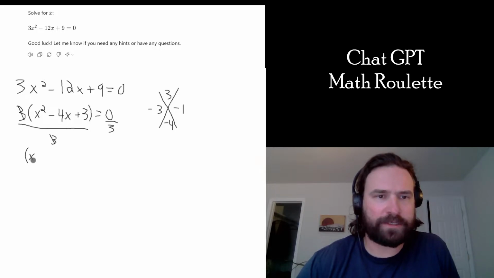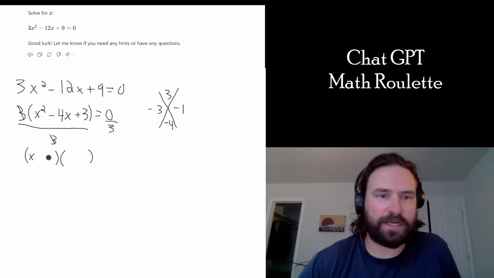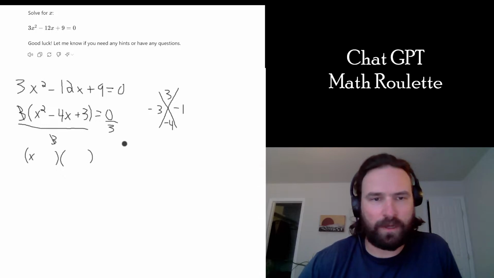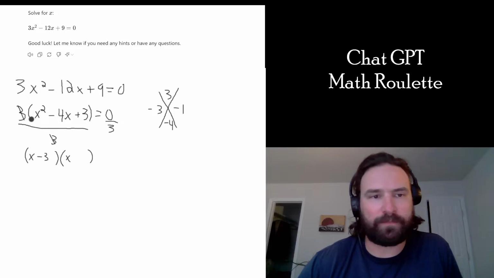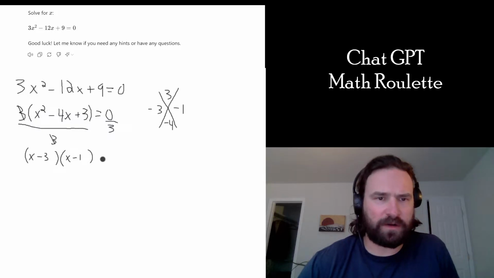What this does for us is give us the numbers in the factors. The way you set this up, factoring is breaking this equation into 2 separate expressions that are multiplied together, each of which has an x out front. Since we have no term out front here, we don't need to do some of the harder steps that might happen in factoring, and our terms are just x minus 3 and x minus 1. At some point I'll get into factoring with a leading coefficient. When there's a number out front, things get a little more difficult. So this is our factored form.